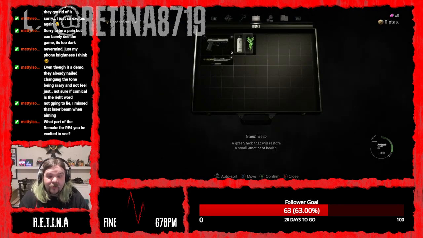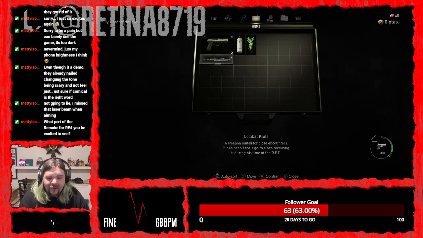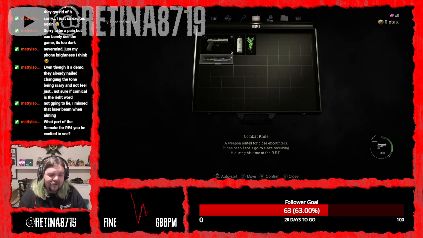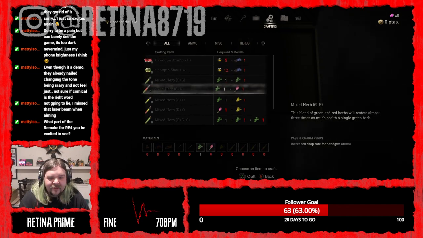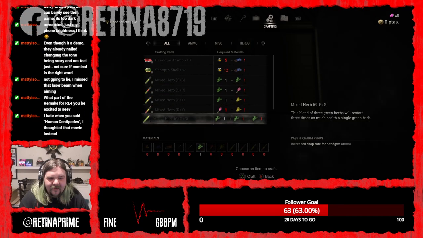I'm gonna have to have a look at this for a minute. SG-09R, great. Combat knife, yep. Yeah, they're right. We're still keeping Lieutenant Marvin Branner's knife. Yeah, right, there is the crafting. That's interesting. Yeah, mixed herbs, keeping them. Yellows are back.